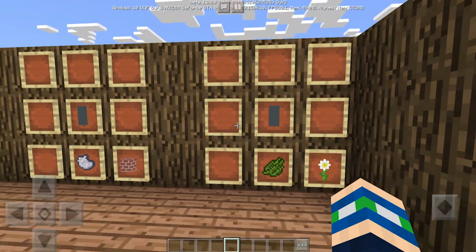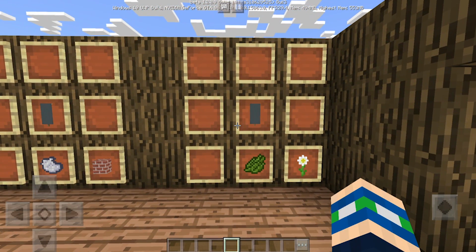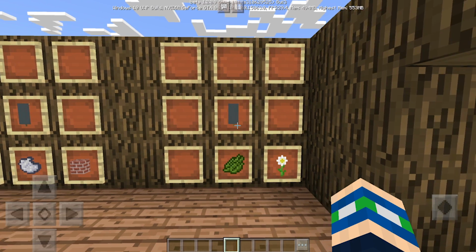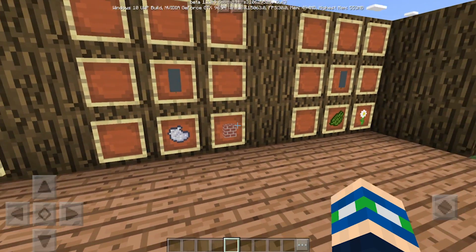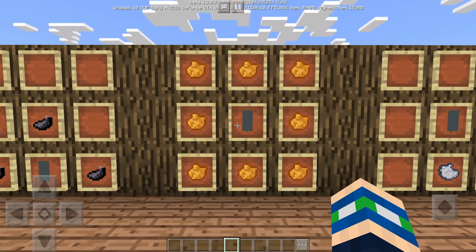So we've got to go ahead. This one's a little bit more complicated. I'm going to get a dark gray banner. You want to get some cactus dye or some dark green dye and a dandelion. Then put that banner in the middle. Grab some light gray dye and a brick. Then put that banner in the middle of your crafting table.